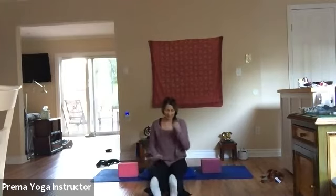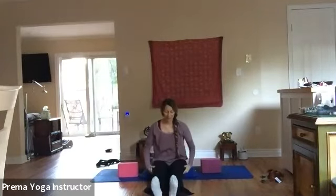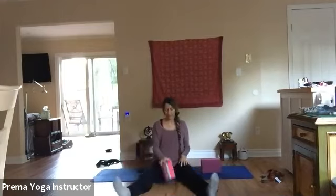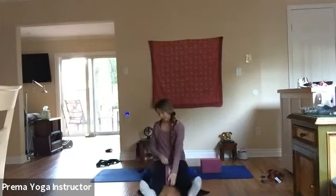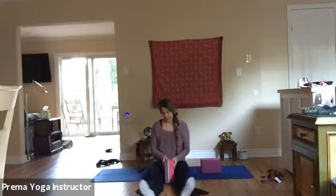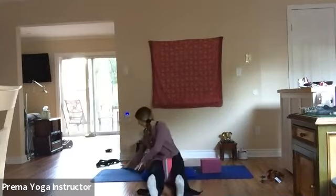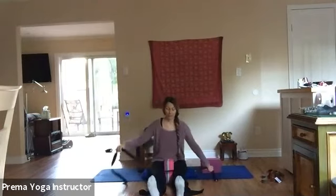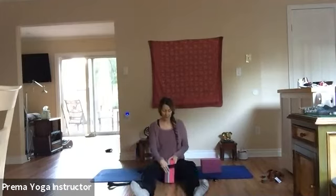Let your legs come out. Give them a little shake. Wake them up. You've been in that cross-legged pose for quite some time, right? Let's take our block between our legs. Let's do it this way. It's just easier. And if you have a strap, I hope you have it here. You don't have to reach far, and I hope you have one. If you don't have one, this can be done without a strap as well, right?